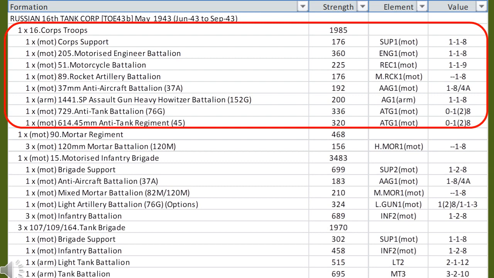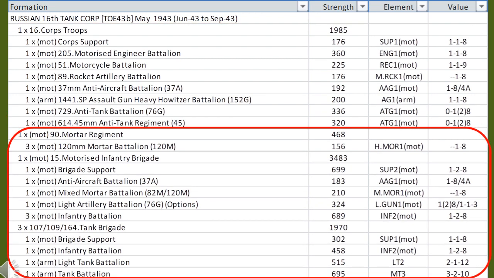The Corps' support formations had grown, with an engineer battalion, a 76mm anti-tank battalion and a 45mm anti-tank battalion being added. We also see a 152mm assault gun battalion added. The rest of the Corps structure was unchanged, only minor equipment changes affecting anything. What is interesting is half the tanks the Russians fielded in the Tank Corps were light tanks during this period, during basically the Battle of Kursk.